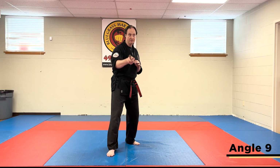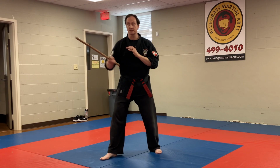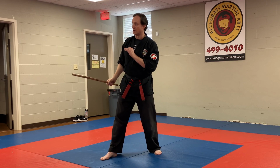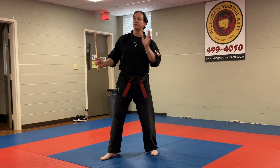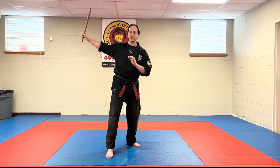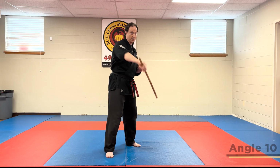9 is like 5. It's a center line thrust, but it's high. This one to the throat or to the face is a 9, high thrust, right? High thrust, and that leads us to the thrusts on 10 and 11. And these two are not my favorite ones, honestly. The 10 and 11 are thrusting essentially on the 1 and 2 lines, right?